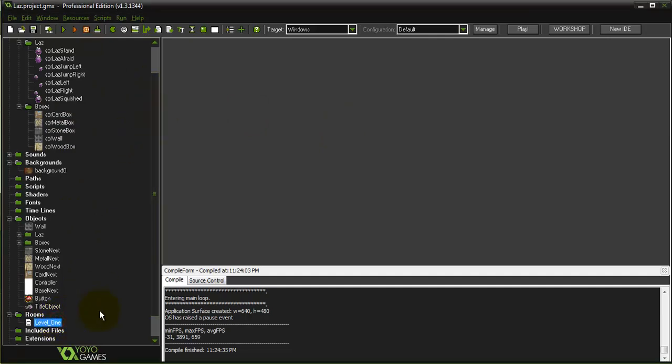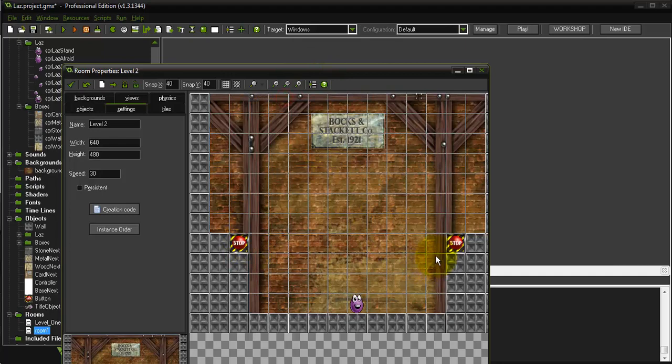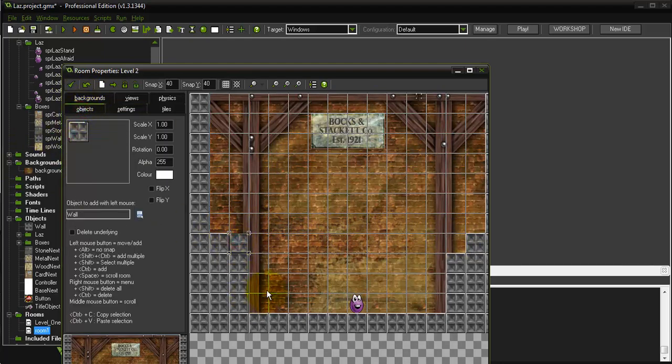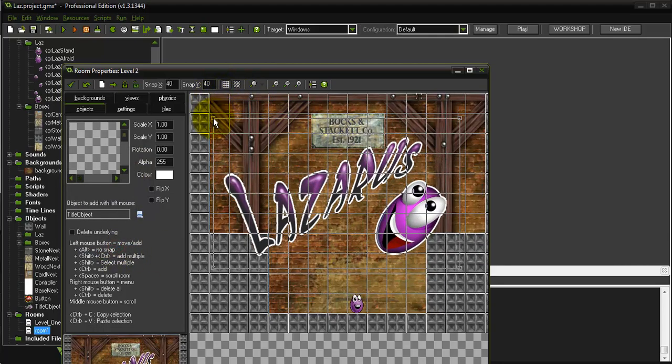Level design, we're not going to worry about that too much. I'm just going to duplicate this room. I'm going to call this level 2. And just simply going to make this a little bit harder. Oops, I'll have to come back and put my title screen back in here. And let's see here, objects. A little bit narrower and 1 unit higher for Lazarus to deal with. And title object, drag you back in here.